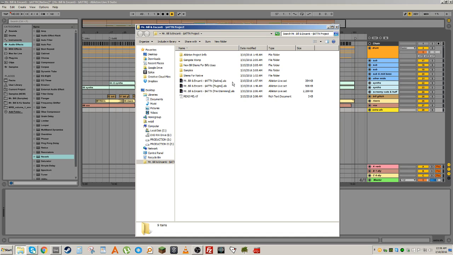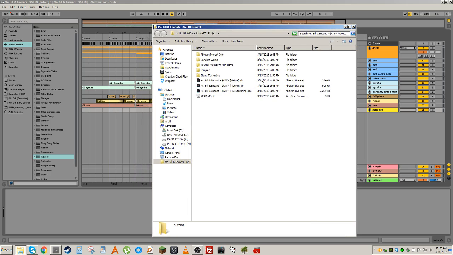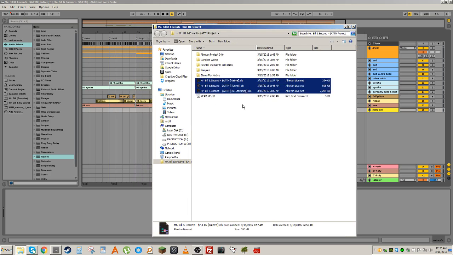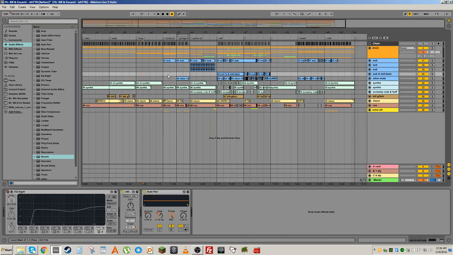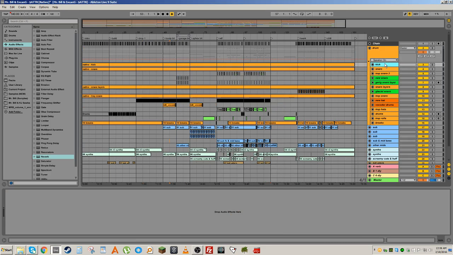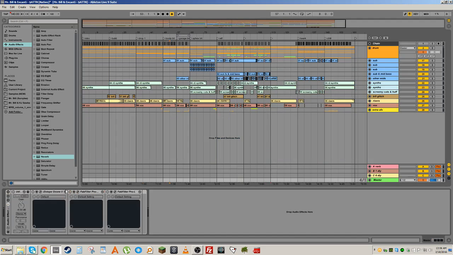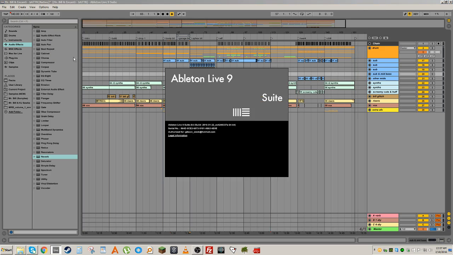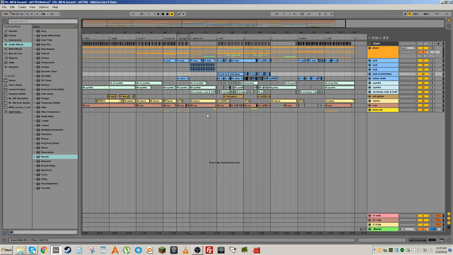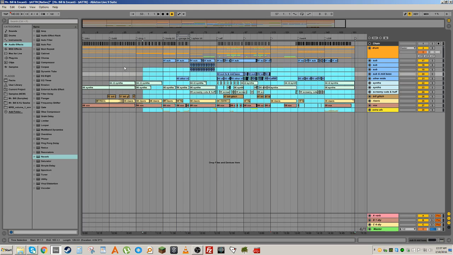Basically you go get the project file, and then there are 3 ALS files within it. The one that you're looking at now is called native, and that means everything is Ableton native. It's not using any third-party stuff except for this stuff on the master, which doesn't really matter because it's just turned off anyway. This basically means that with just native Ableton Live 9.6, I think, you'll be able to just open this and it will work. And this is the final version of our tune.